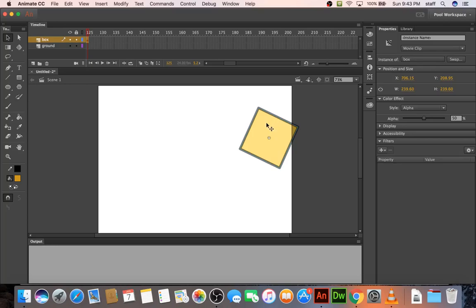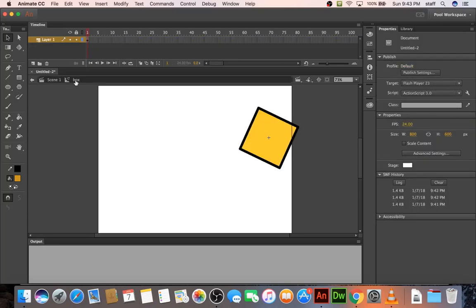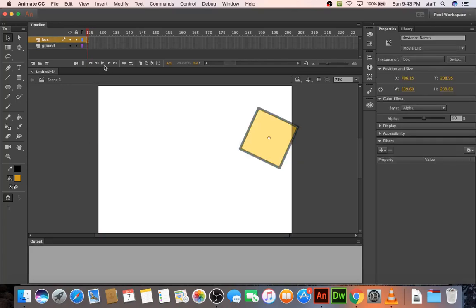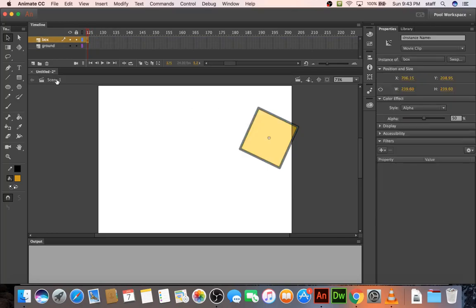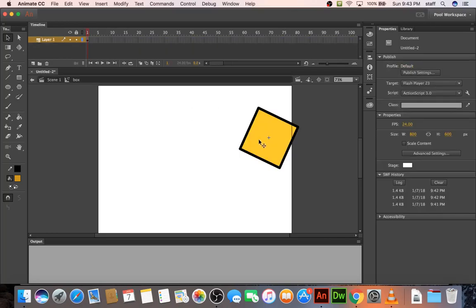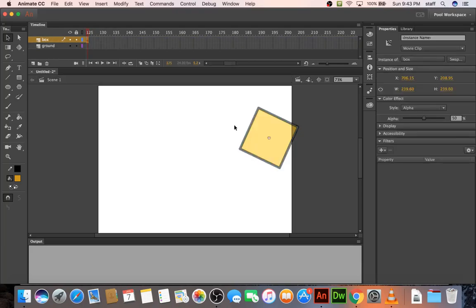So I accidentally double-clicked it and it went inside. You can tell by this information. So to get back out, I can click Scene 1, and now I'll be able to see the same timeline I had before. Since that happened and I'm talking about it, let me just explain how to get inside a symbol. Double-click. To get outside, you can click Scene 1, or you can do it this way. You can click outside here. See how it jumped back out? So double-click the item itself, and then double-click the stage or an empty area.